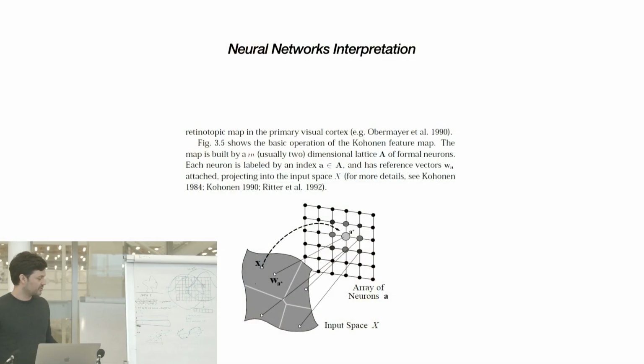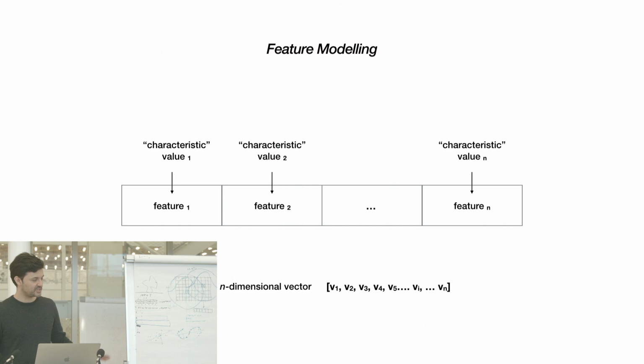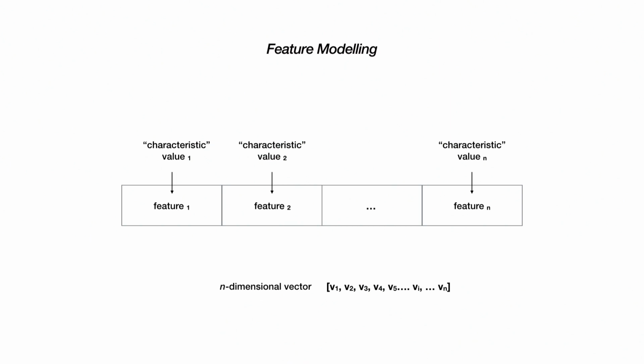So, but what I showed you so far is still a kind of classical approach to self-organizing maps. This is kind of an artificial intelligence approach. And I want to show you how this can be used in different ways. This was also my research in the last many years. As I showed you, this is the classical way. This is called feature modeling.